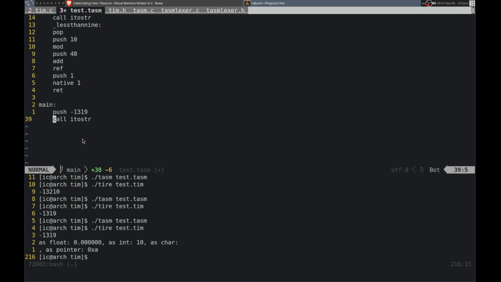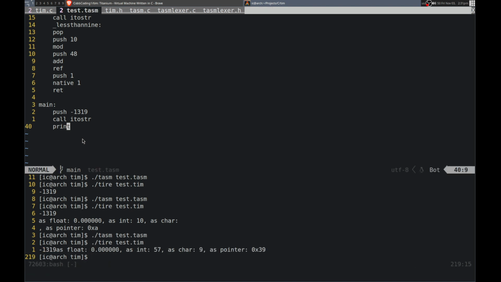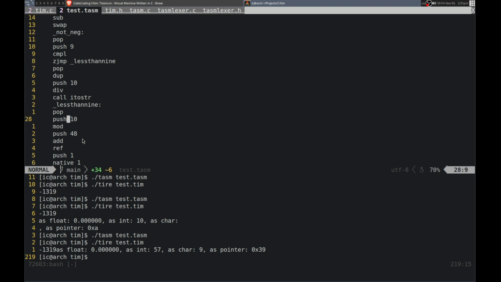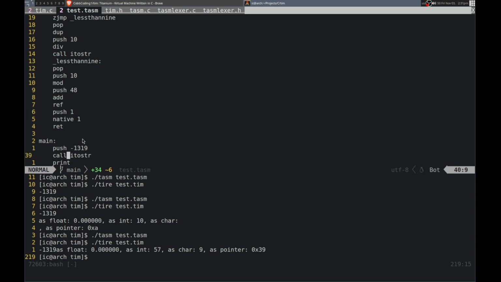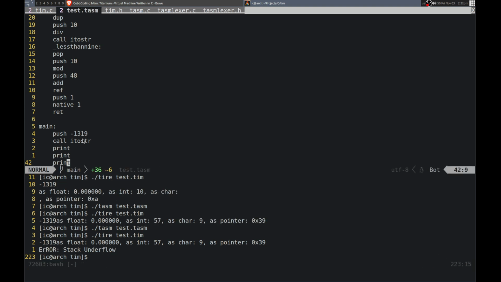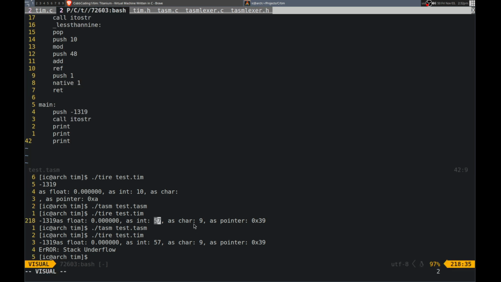If we don't do that, because we don't have to, and then we print, then it should be... Alright, so we have 9. So we do need to pop off the 9. Where's the 9? There's 10. There's 9. So that should be removed from this. Yeah, so that shouldn't be there. So what is it from? Because we don't want anything left on the stack. So let me just print all that I can, see what we have on there. Okay, so we just have the 9. So what is that from? Or 57. Alright, so it's the character of 9.